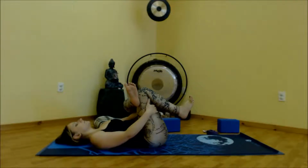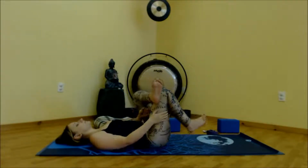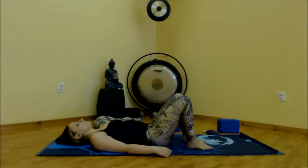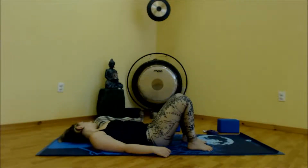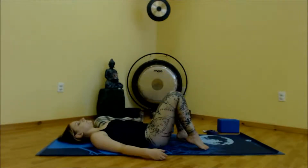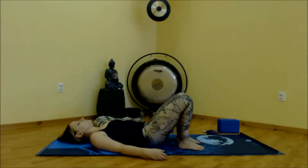Take another deep breath here, maybe in through the nose and out through the mouth. And then release the right foot down, bring the left foot down, and notice how you feel. Now we're going to invite that block to the party, so scoot the heels towards the hips.